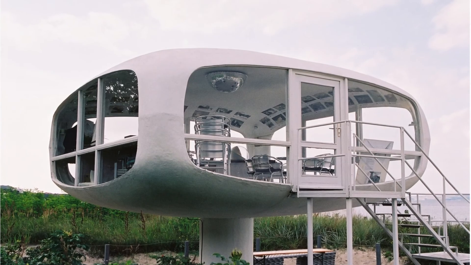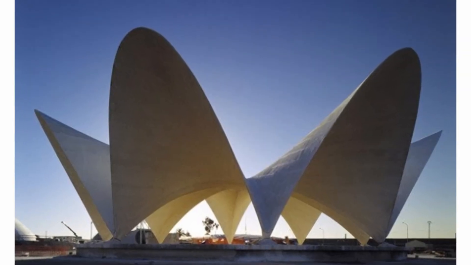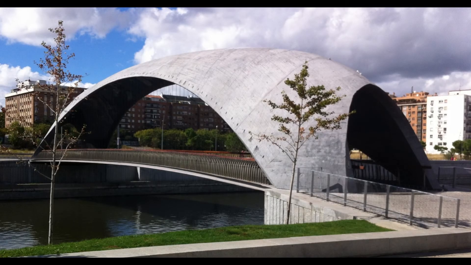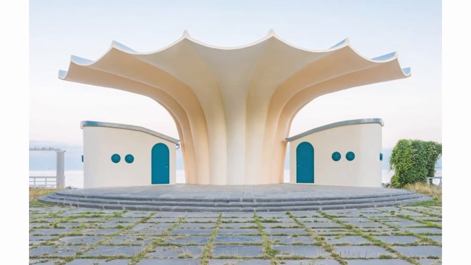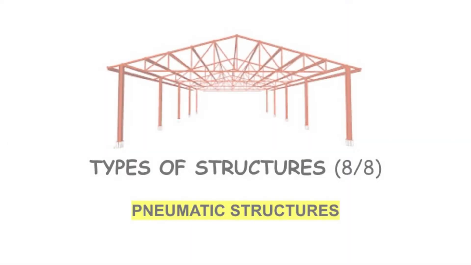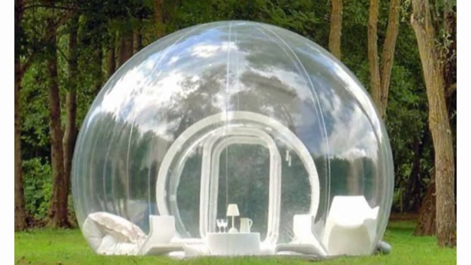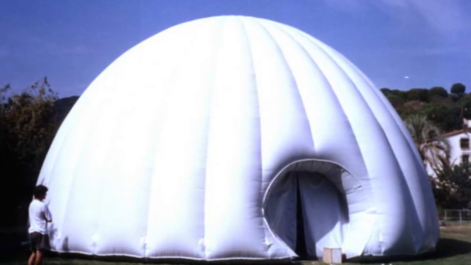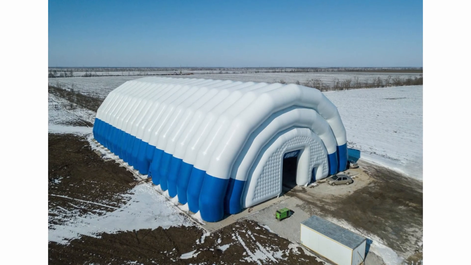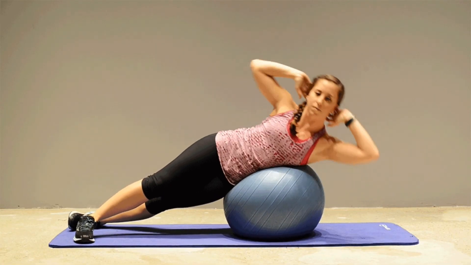Thin shell structures, also known as plate and shell structures, are made up of a sheet of resistant material characterized by a large surface area and small thickness. This sheet is curved by making a gap in its interior. In these structures there are no pillars or supports; it is the sheet itself, thanks to its curvature or folds, that distributes and resists all of the stresses. A pneumatic structure is made by an elastic material capable of enclosing a volume of air at a greater pressure than atmospheric pressure. They are lightweight, removable, and deformable structures, and the element in charge of resisting stress is the air pressure itself.